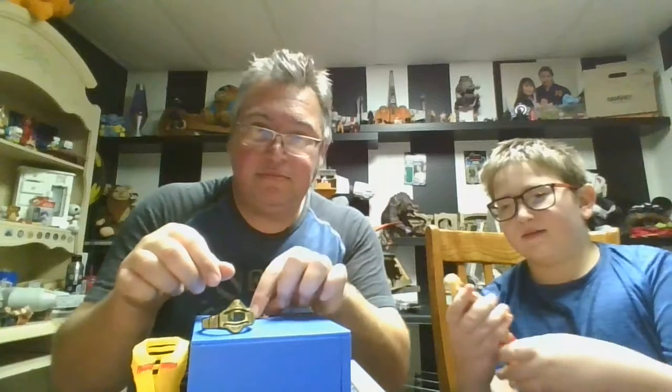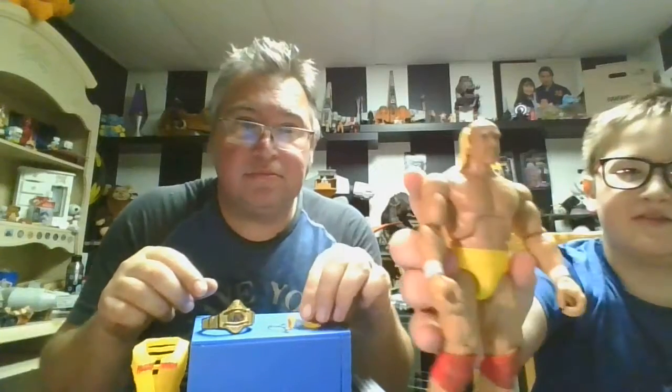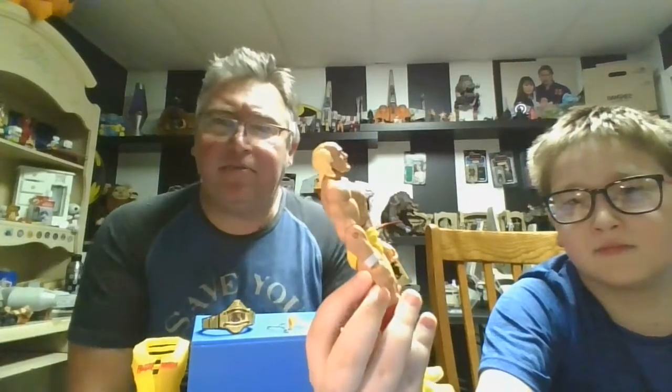I really like this figure. I really like the figure part, and I like that it also came with a championship I didn't have. He also does have his signature trunks. Right. Which we did not actually have a figure out with him in the trunks. Yeah, and of course, I'm sure this figure brand new was $19.99. It being 6 years old, we can't find it anymore. We ended up getting it off of eBay.